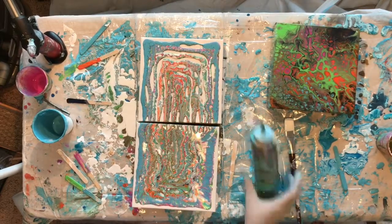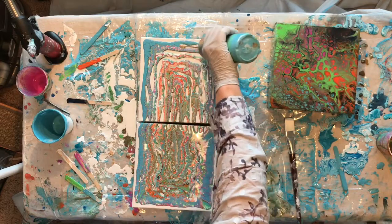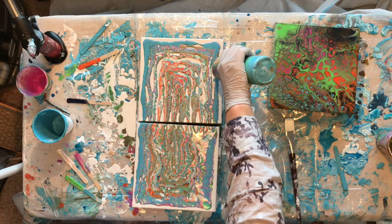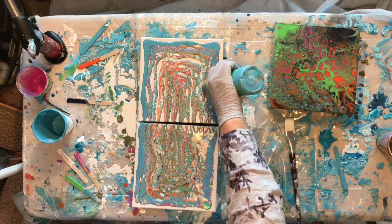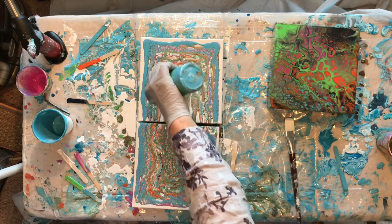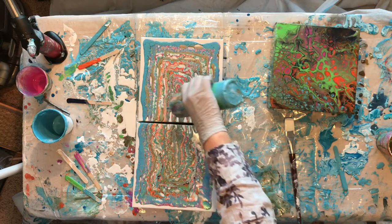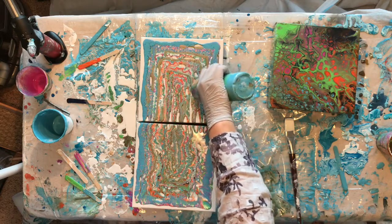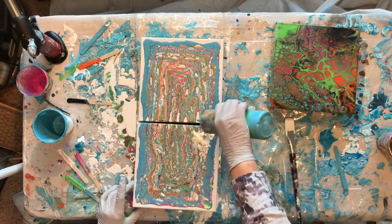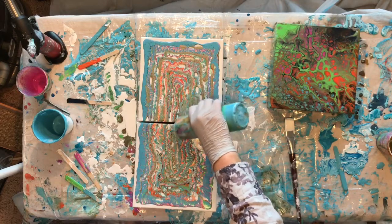Okay, I don't want to do that. Let's just keep putting paint on. And I'm thinking around the edges, if I have to, I can just do a solid color. Still going to marry these two.